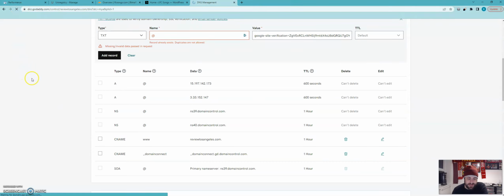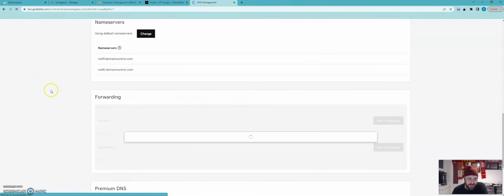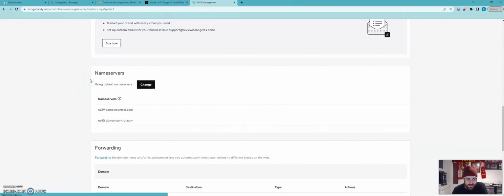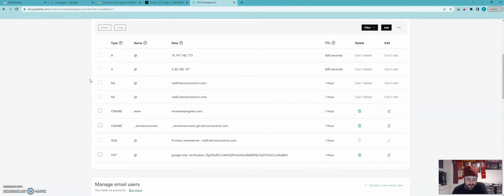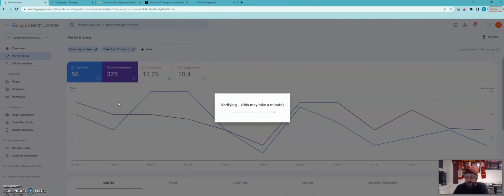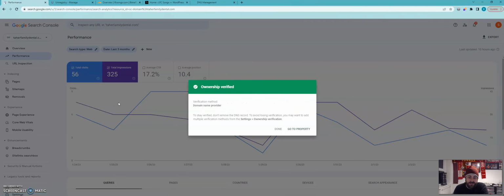So I'm going to refresh this and see. Yeah, it does. Okay, so TXT at being the domain, because it's just going to fill the domain in for you anyway, and it doesn't seem like GoDaddy likes it when you put in the full domain. And then the Google site verification value. So if we go through and verify this again, I would think that this would be verified. Yep, there you go.